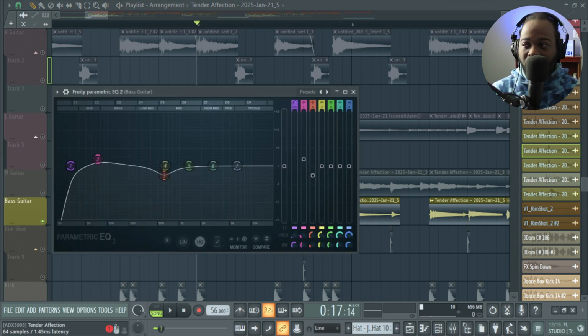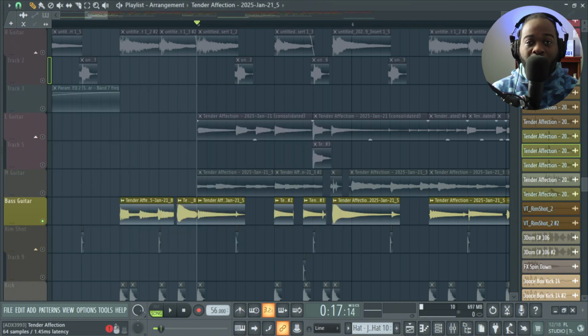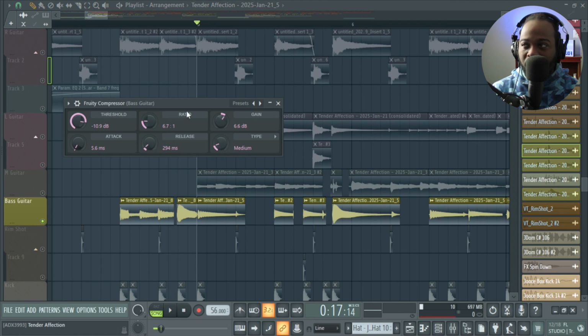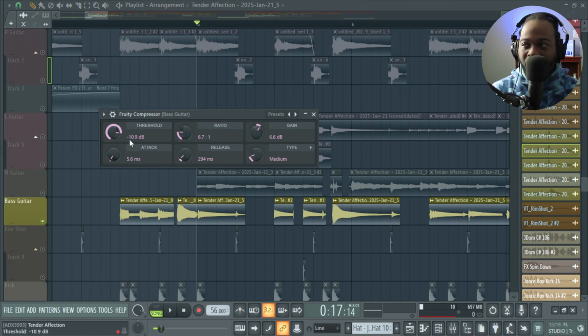I have the EQ going on at first, rolling off the sub frequencies, but I did boost in the low bass, the high sub, and then I cut out some of this low mid here because it made the body sound a little too hollow for me. Then I have the compressor on it, and I would say it's compressing slightly hard. That ratio is at 6 to 7, but I also have it sitting at medium versus having it at hard. So the compression gives it a different type of character.